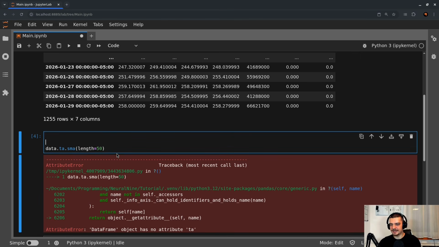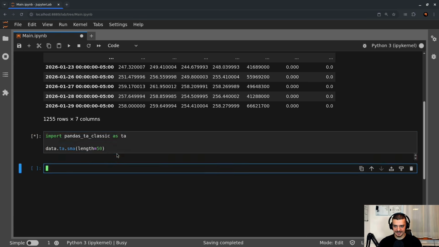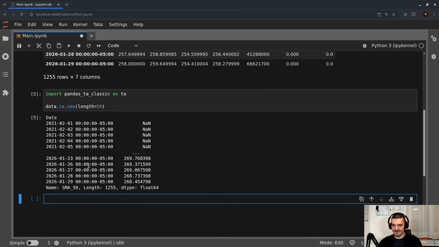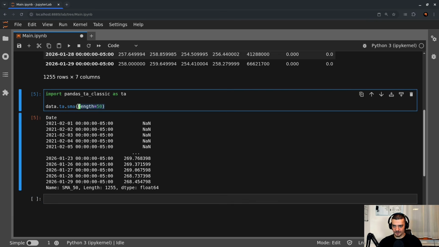But just by importing Pandas TA Classic, so if I say import pandas_ta_classic as ta, just by doing that, it's going to extend the functionality of the data frame. So now I have the simple moving average here with a length of 50, with a window of 50.